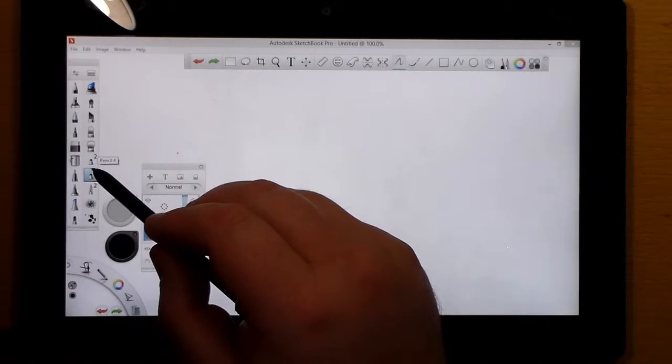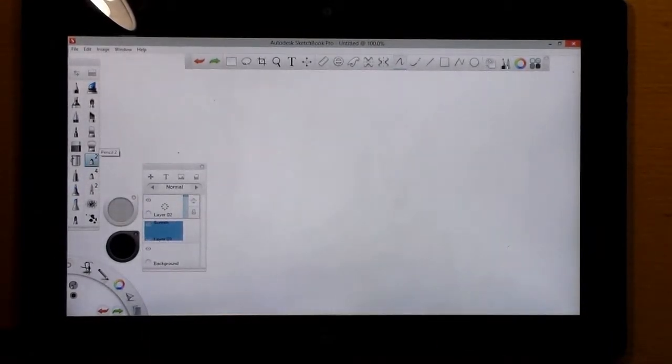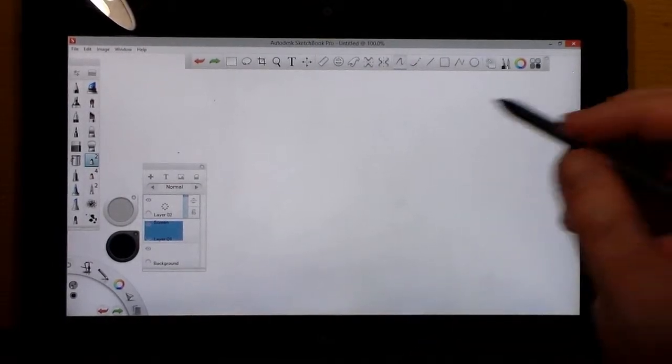I'm actually going to go with pencil number 2. It's got a more sketchy look to it, and it lets you really go in and draw it out, like beef it up as you go, where number 4 kind of just puts down a more solid line. So I like number 2, and then at some points I like number 4 for the final part of the sketch. So this is mainly what I do with the old version, 6, on my tablet.